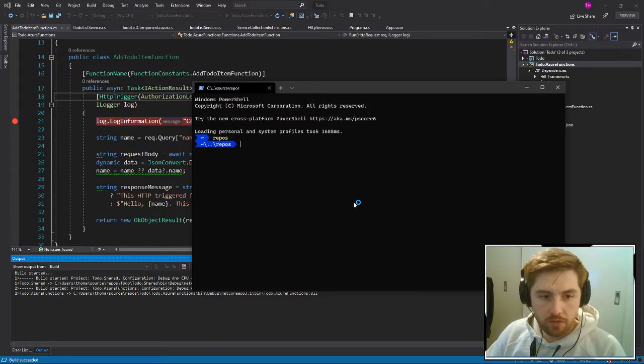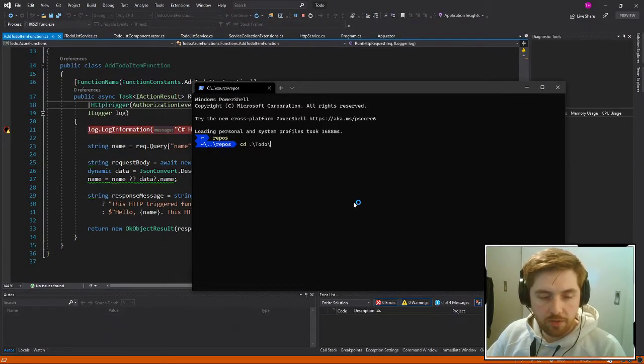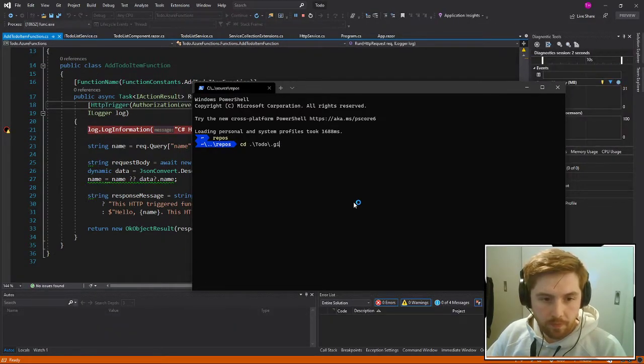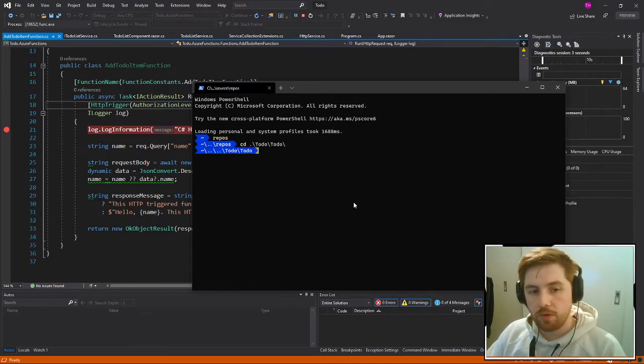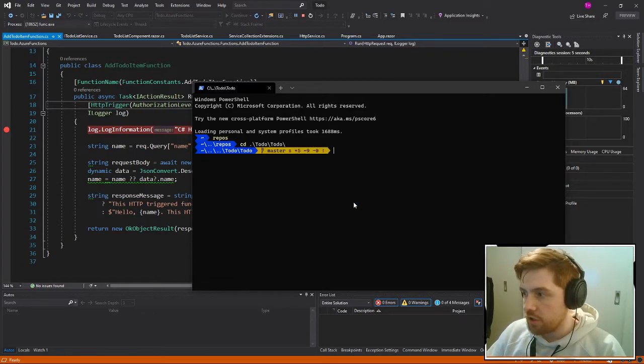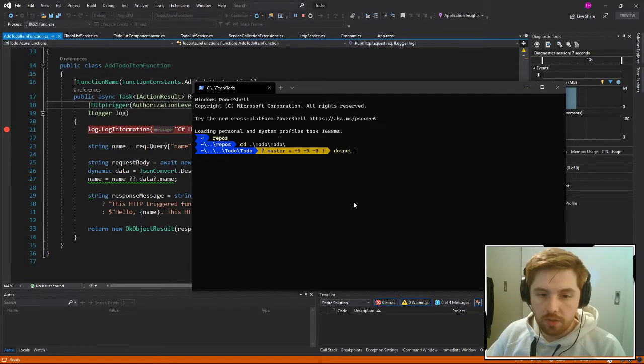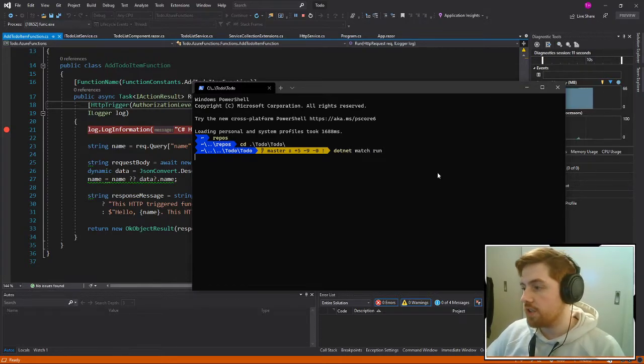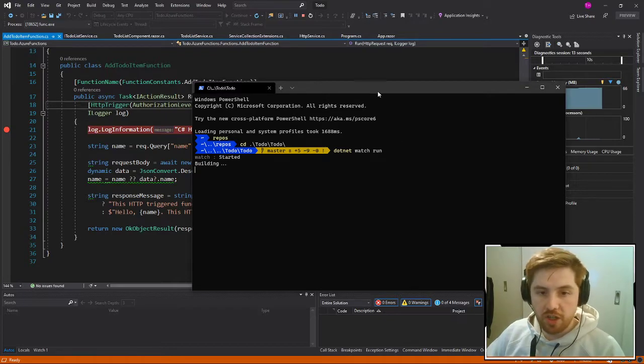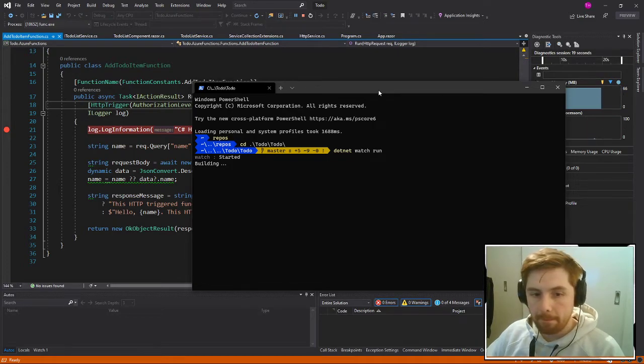There are other ways to do this, but I like to have the Blazor app also on a watch, so it changes automatically. So we just do dotnet watch run. So it watches all the files, and if any of them change, it rebuilds, and you get to see the changes quickly.